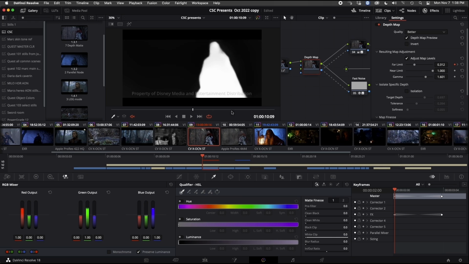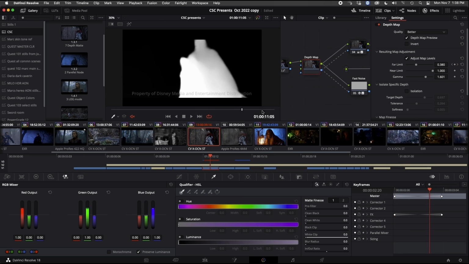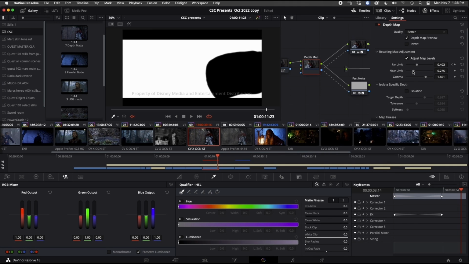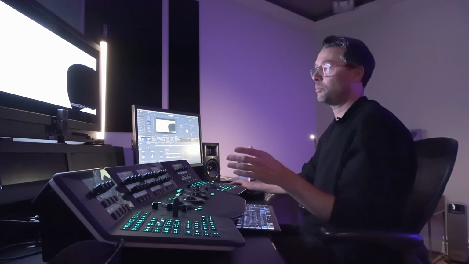I can set that, and now as she travels forward in the shot, she'll stay in the matte so that she's coming out of the smoke. And if I adjust my near limit now, further down, I can have it so that she is completely removed from the matte. So these are limits you can play with, but the computer actually gets it pretty accurate right out of the gate. It's almost like it knows where the different regions and layers of the shot are, and it starts to subtract those layers based on foreground, midground, and background.